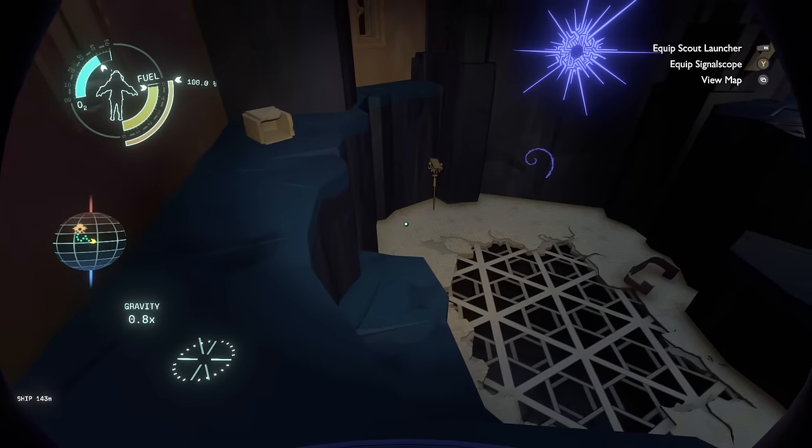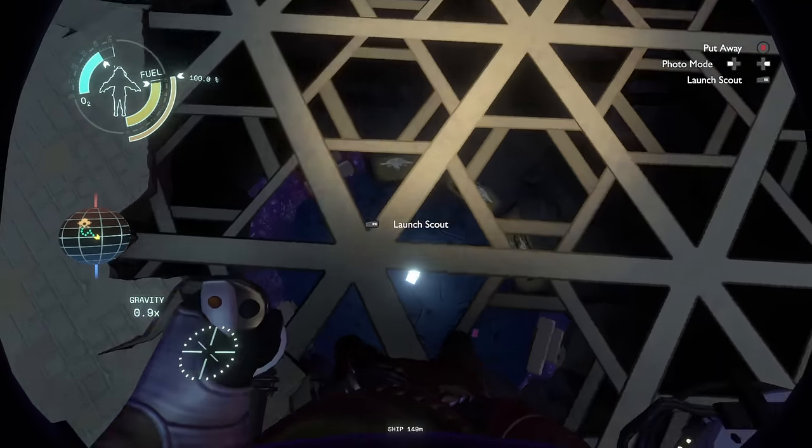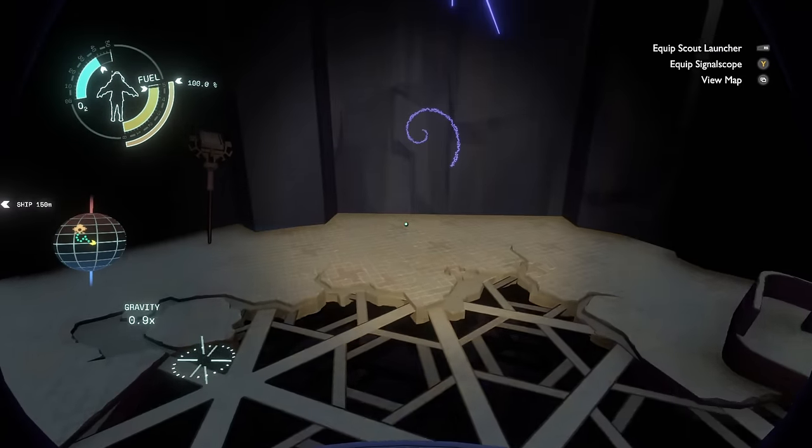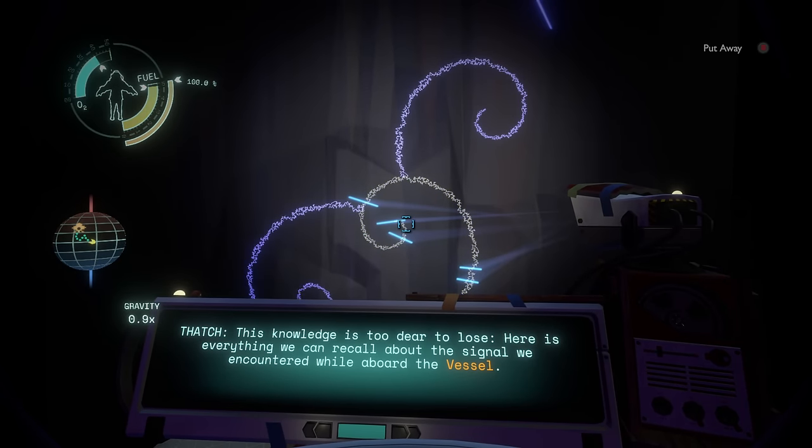Ooh, we haven't actually seen this before. This knowledge is too dear to lose. Here is everything we can recall about the signal we encountered while aboard the vessel, which I believe we have not discovered the vessel itself yet, only its escape pods, but from the size of the escape pods themselves, it must have been huge.